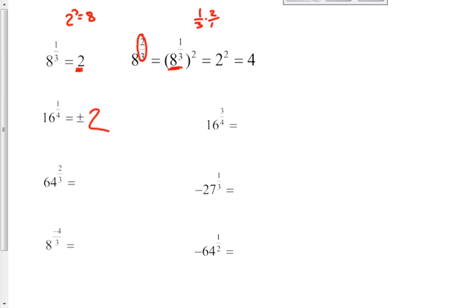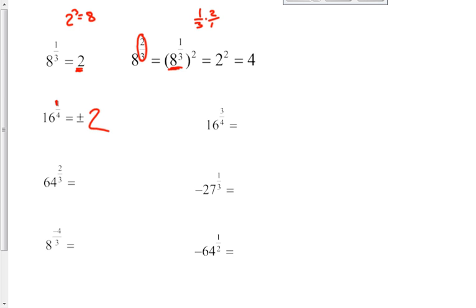Every even power for the denominator must be written as plus and minus 2. But this only works if you've got a 1 on the top of that fraction. It will not hold if it's any other value. So for instance, this one, 16 to the 3/4, I will not put plus and minus on that since I've got a 3 on the top instead of a 1 on the top. All right, so let's do this 16 to the 3/4.